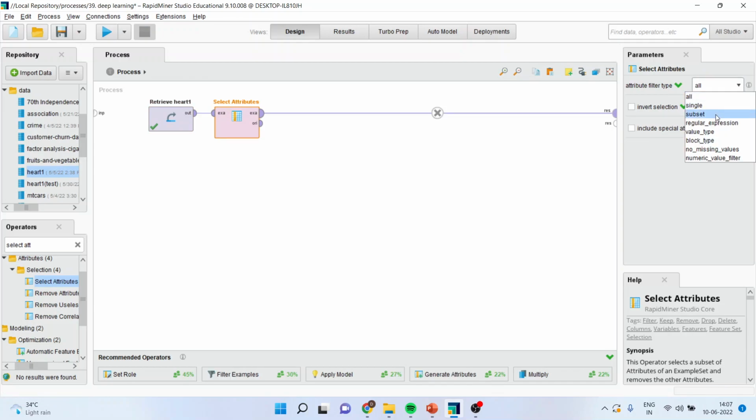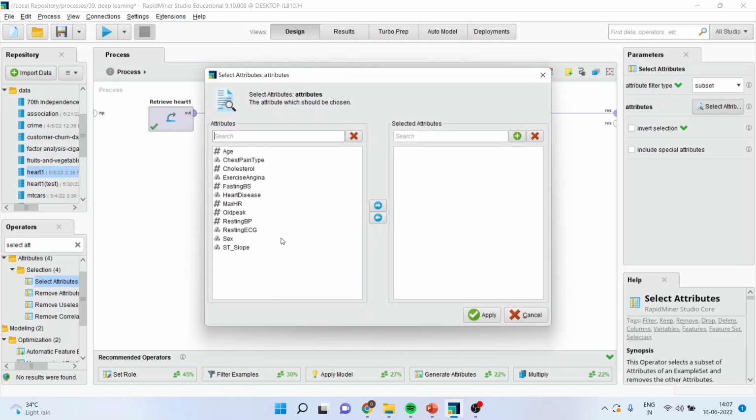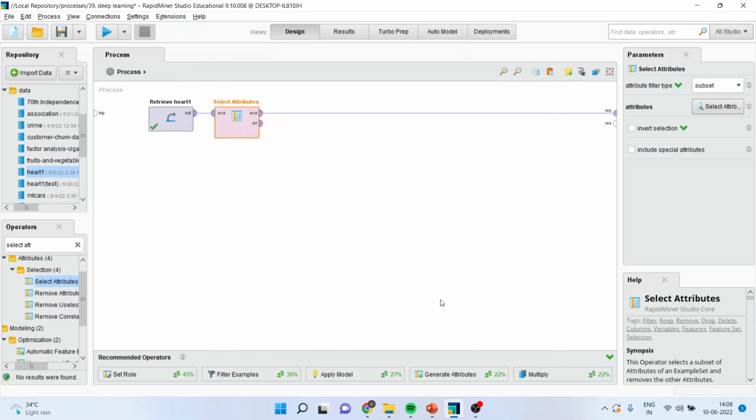I'll go in subsetting, select attributes. So I'll consider age, cholesterol, fasting blood sugar, heart disease, old peak, and resting blood pressure. I'll transfer it here, apply.